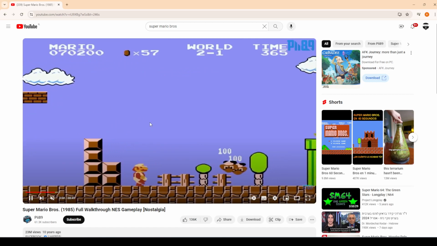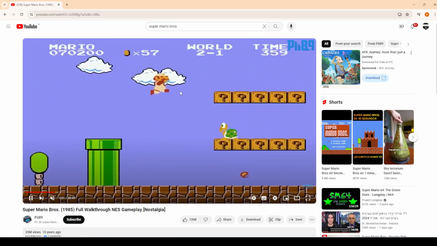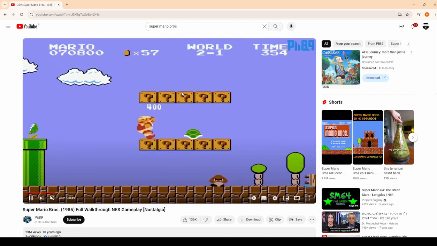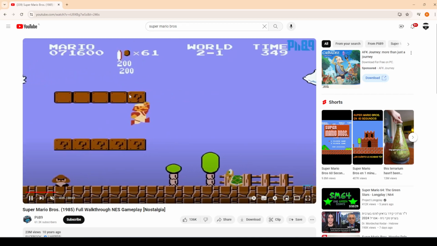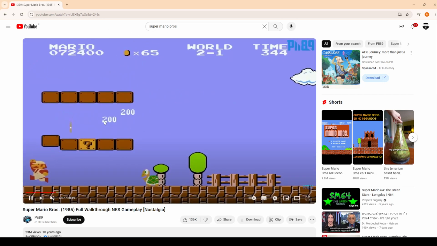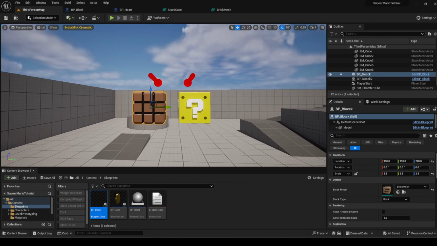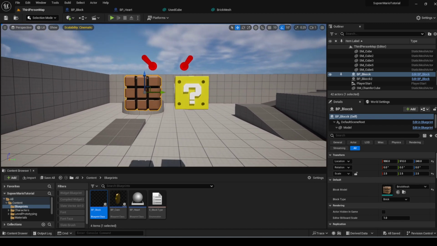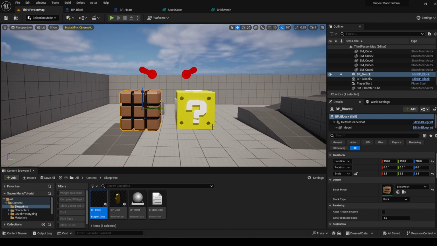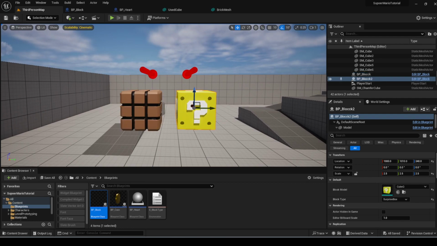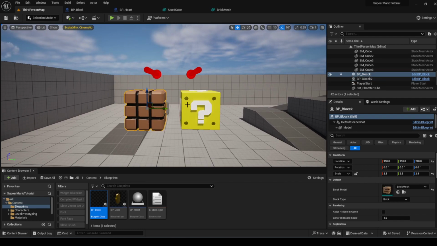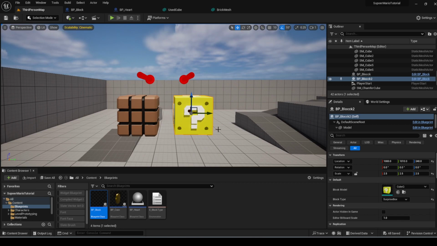And also they break, but that's for a different tutorial. We can do that also, but for the next tutorial maybe. But you see, it changes. It's not a question mark anymore. So we're going to do that actually at the end of this tutorial because we have a few more things to go over. But we will create our own cube and replace this when we're hitting it. So we're going to do that later.